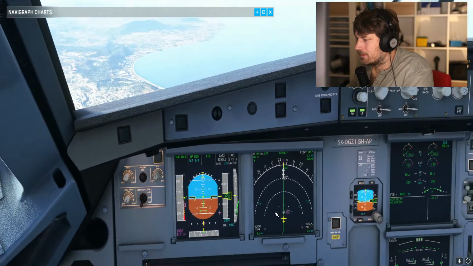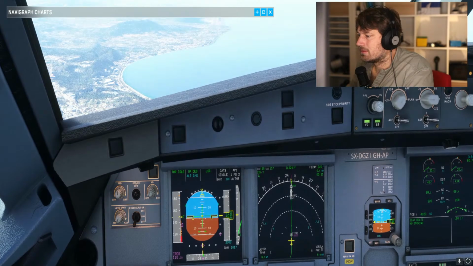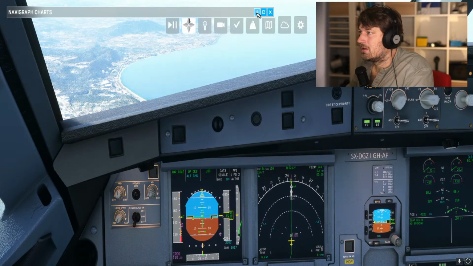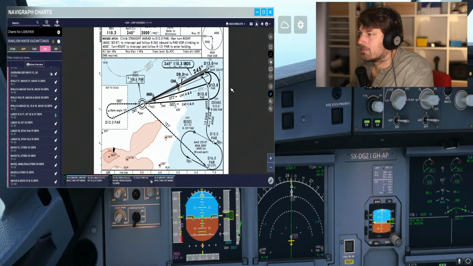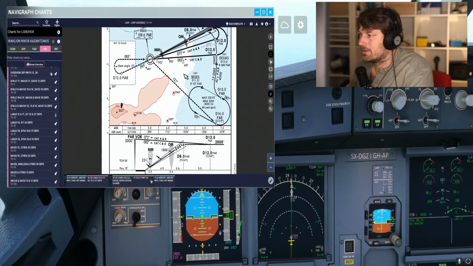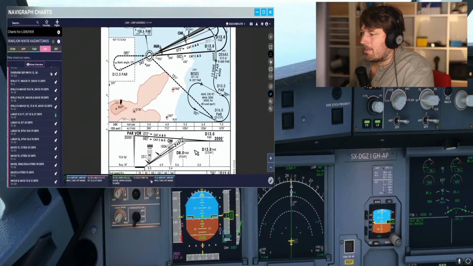We're at 9 nautical miles from the VOR. So here at 8 nautical miles, we will probably intercept the glide slope and then 2,500. Yeah, we're a bit high. We should have descended earlier, but okay. We'll intercept the glide slope now.